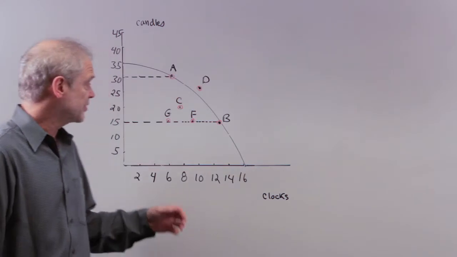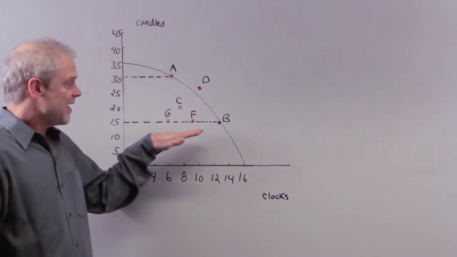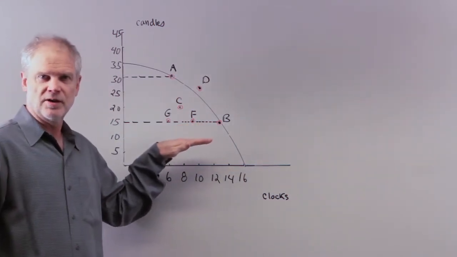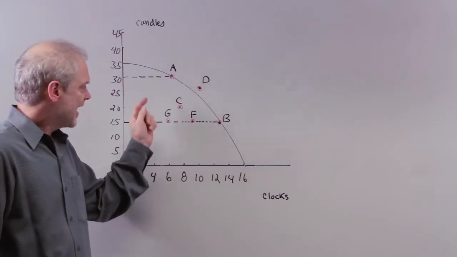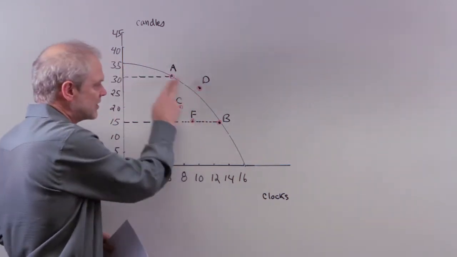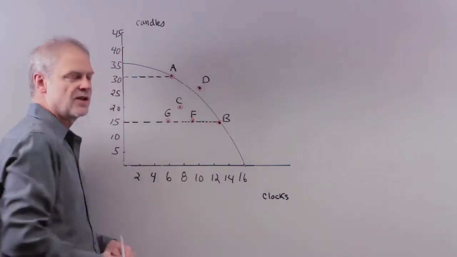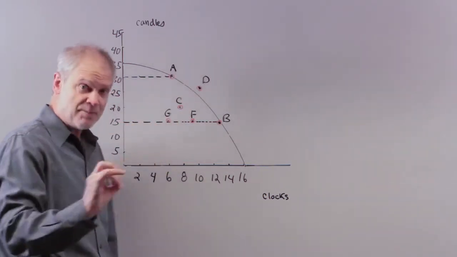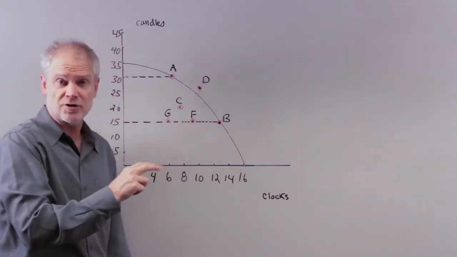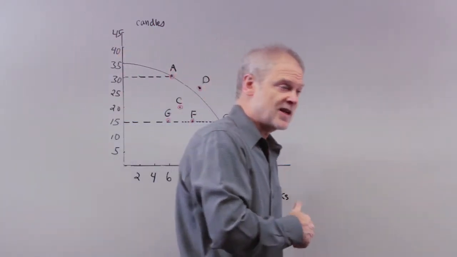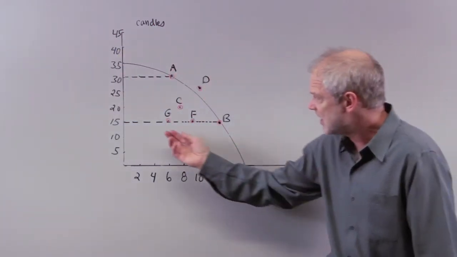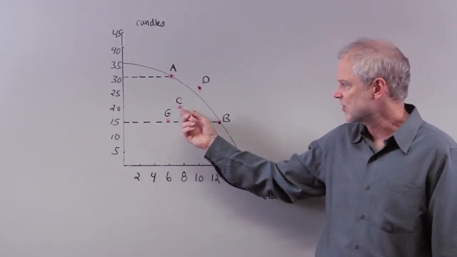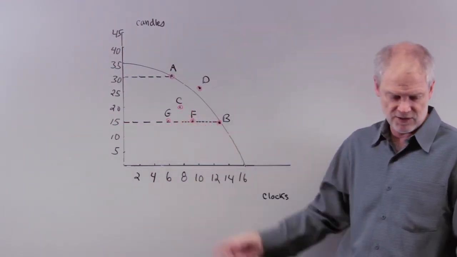In our economy now, eight or nine percent unemployment, meaning we have workers who are willing to work, for whom there are no jobs, and therefore we can't get out to the efficient use of all. We can't produce more when you're at C, G, or F. We can produce more if we could utilize these workers, but they're not being utilized. There's not enough demand for their services. The economy is not at an efficient point of production for points C, G, and F.